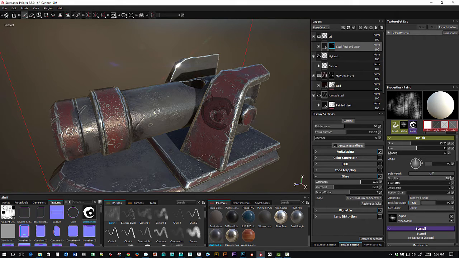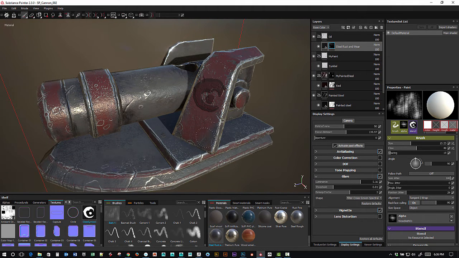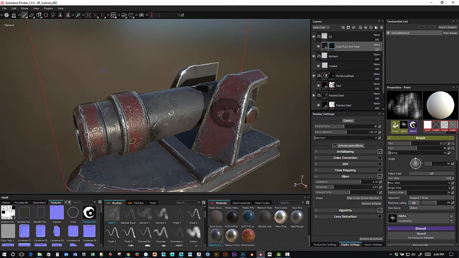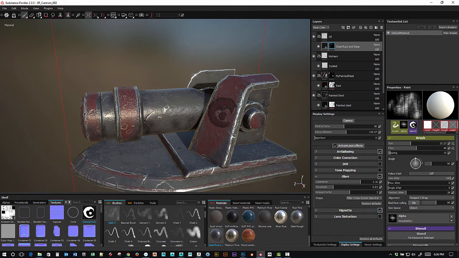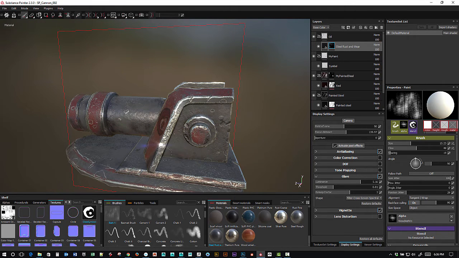So this is supposed to give the feeling of, we've already got this edge wear and this paint. Like this would be stuff from the world that this got on to this, so it kind of overrides everything. It's kind of like having grease on something. So we're just kind of dirtying this thing up and kind of aging it a little bit.